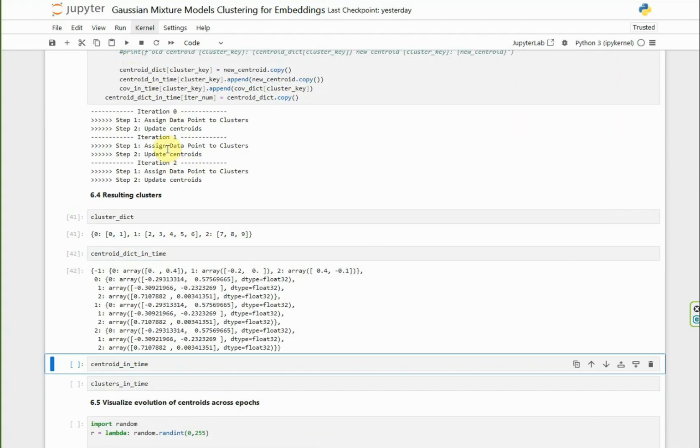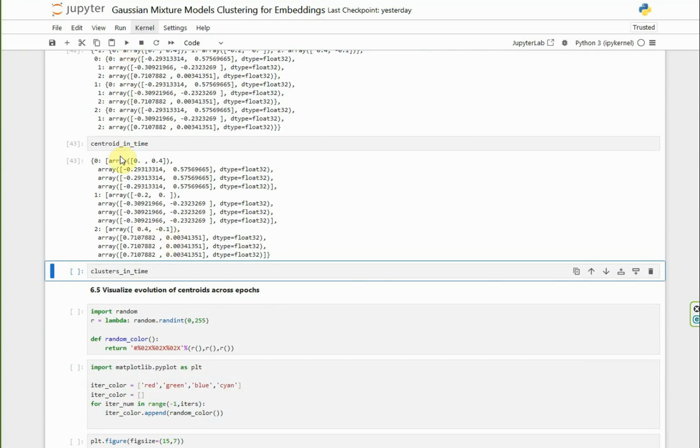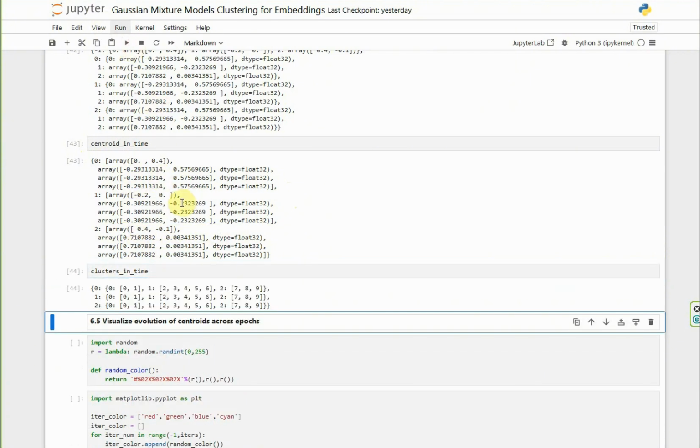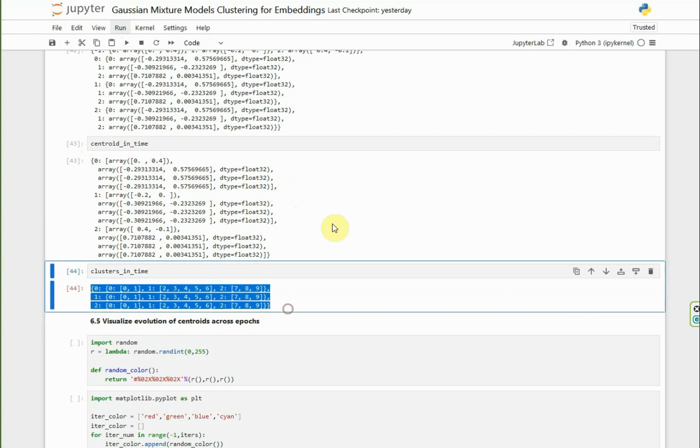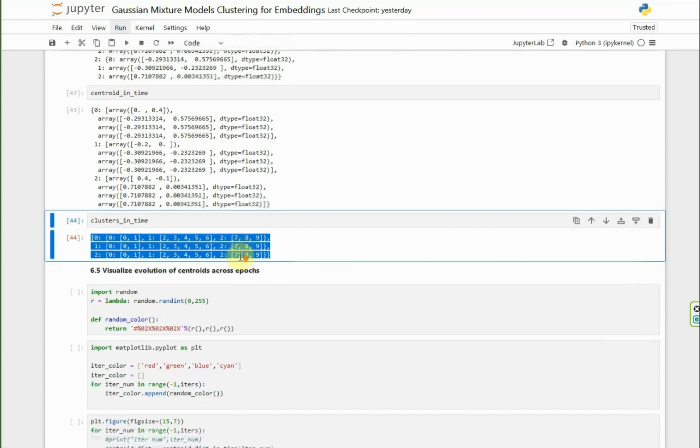Also, we can check how centroids change in time. So this is our centroid in time dictionary. In this case, we are storing the history of how the mean values of the centroids change across time. So it is not a dictionary, it's a list of centroid values. And you can see that they almost don't change across all the iterations after the first iteration. And finally, the clustering in time is also the same. So there is almost no change in this case.